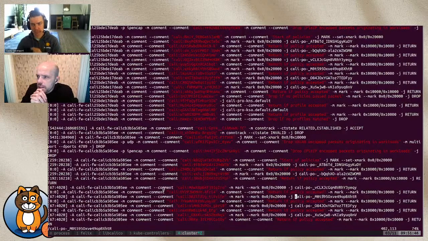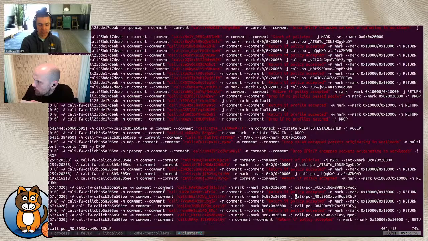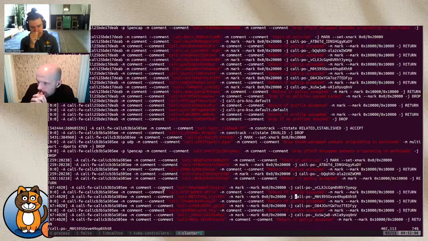boilerplate here. So on the point you made about the deterministic stuff, which process actually puts these entries in here in the first place? It's Felix. Okay, that's what I assumed, the process within the Calico node pod. So when Felix has to restart for some reason, does it go through and check that what is here matches its expectations, or does it just pick up where it left off? It actually does that periodically, even without restarting. It has a refresh period where it checks that everything looks right. It reads in the current set of rules and does a diff and figures out what changes it needs to make on its internal calculation. Cool, brilliant. That must have been very satisfying when you first saw that working. How long would that have been?